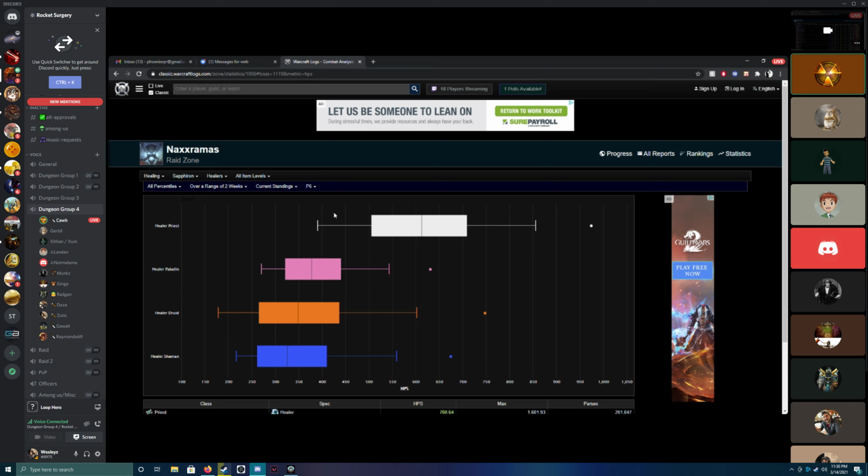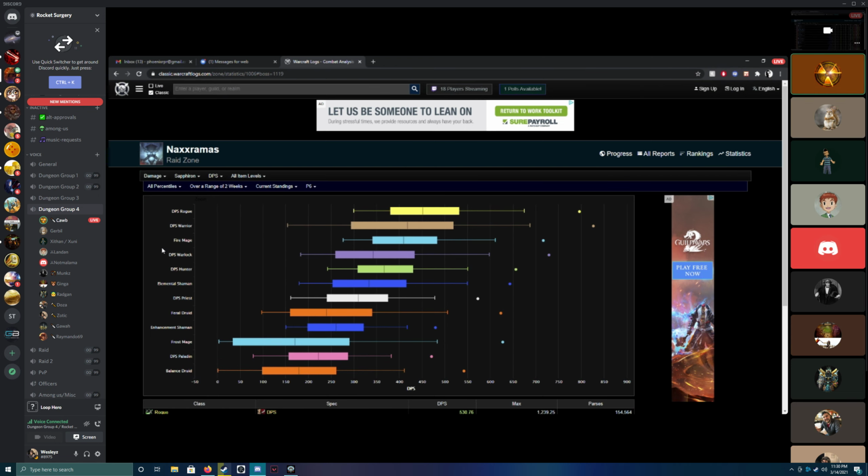You know that the very next patch that came out, all of a sudden balance druids would get a massive buff and the rogues would get a huge nerf, and it would flip this, because in retail they always try to homogenize the classes to be very similar, so that whether you were one class or another, you were always competitive. But in vanilla classic, that was never the case. You knew who could pump and who couldn't. It didn't matter what your gear was as much as what your class was.